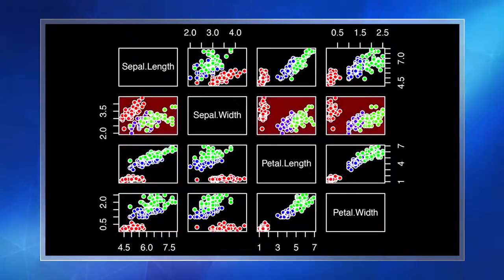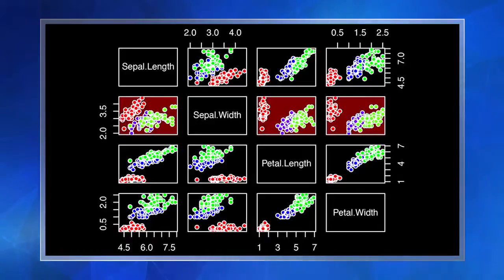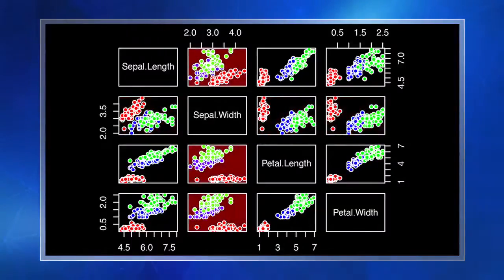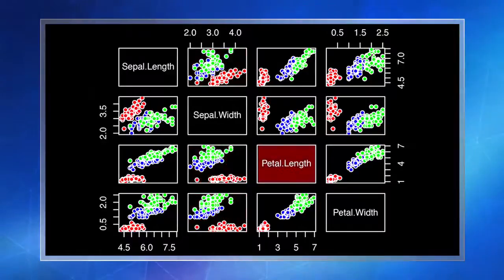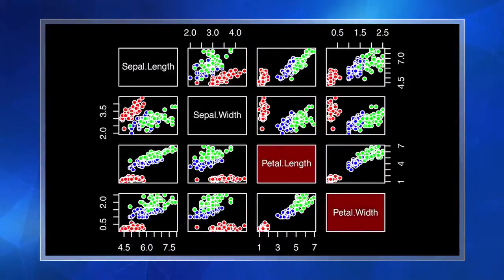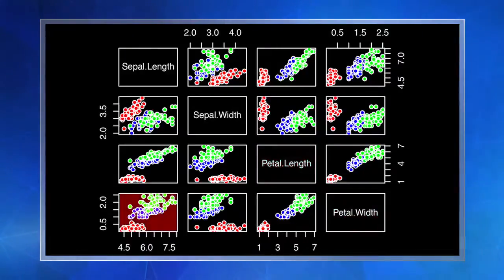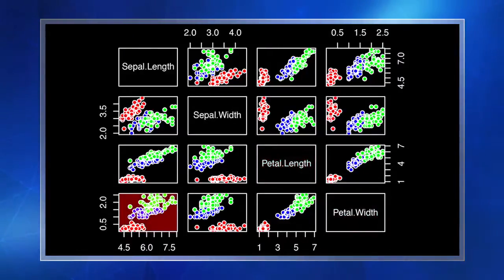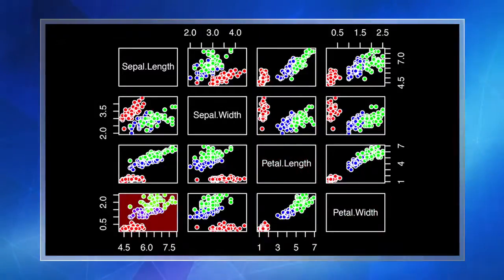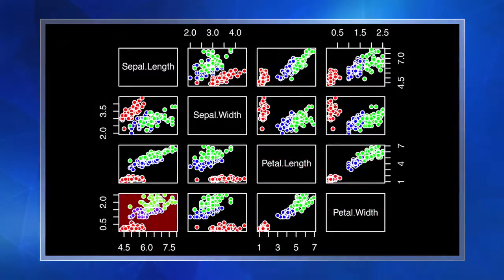Likewise, check out the second row. In the second row, all the Y values are represented by sepal width on the Y-axis. And in the second column, all the X-axis values are represented by sepal width on the X-axis. Now, it continues in this fashion for petal length and also for petal width. But I want you to bring your attention to the bottom left corner, the last plot in column 1. This plot has sepal length on the X-axis and petal width on the Y-axis.